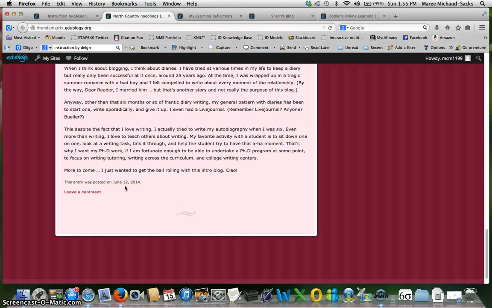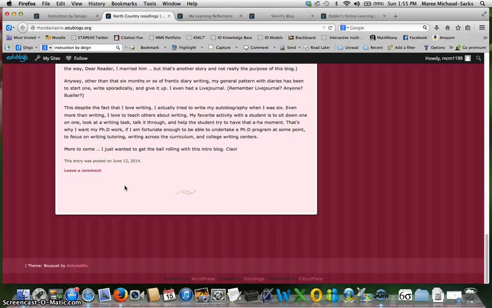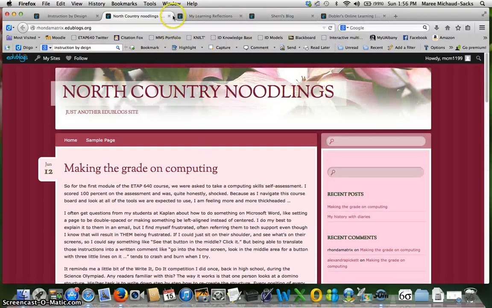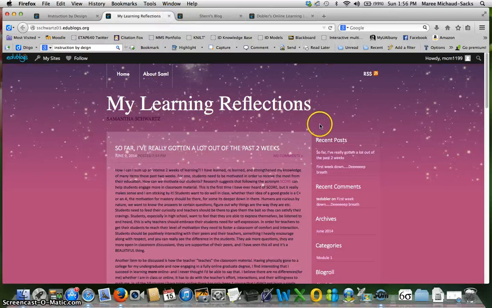Remember, you need to have 2 blog posts per module, and each post should be completed by the end of the week, so keep the due dates in mind. And check any notes or highlights that are left for you in Diigo. Remember to share your resources in Diigo as well. It's a good start. Keep on working. And next is Samantha.